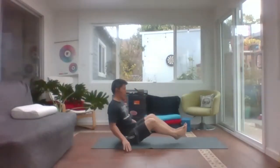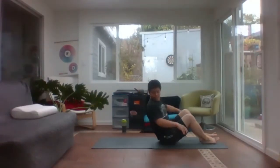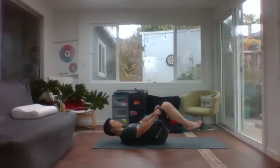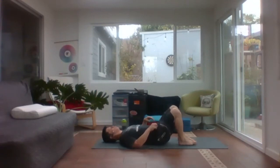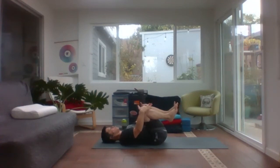And let's come onto our backs. Come on down. All right. Let's start by bringing the knees into the chest. Apanasana. Place your hands on the fronts of the knees. And as you pull the knees in, press your spine, press the low back into the floor.